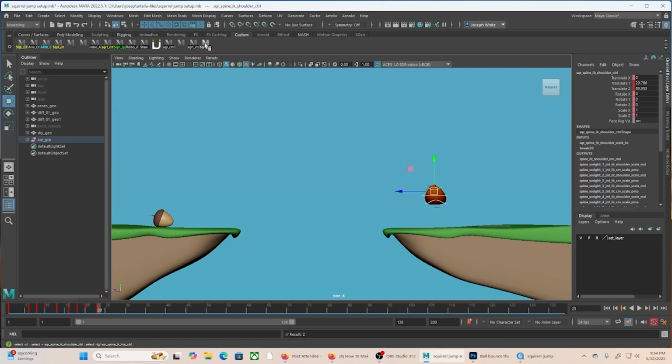Make sure I have both of them selected. S. 3 frames down. Make sure both selected and hit S. All right.